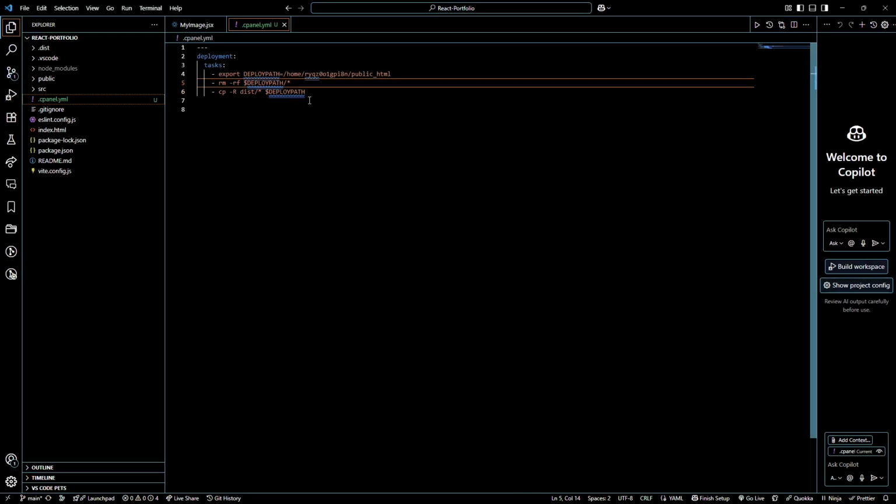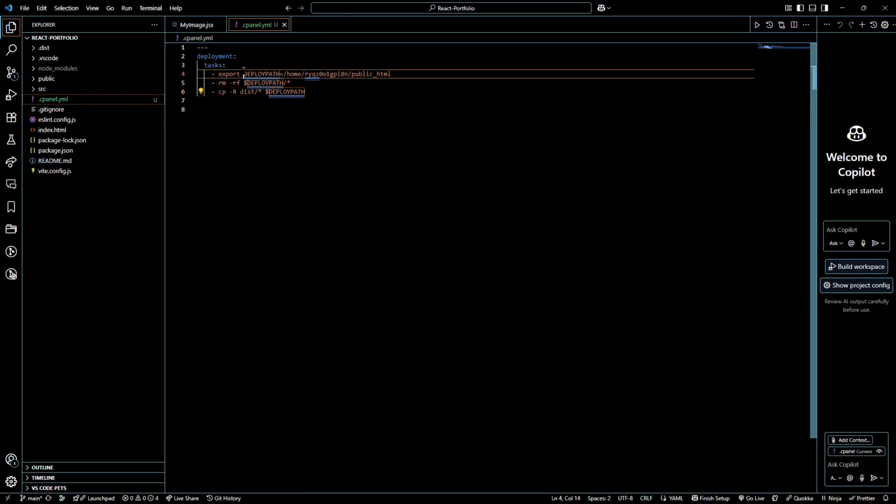So in this case, we remove all files from the deploy path directory, and then we copy all files from our dist directory, and in the space after the copy command we leave a space, and then we put this directory, which means the files will be pasted in our deploy path. So let's explain that.